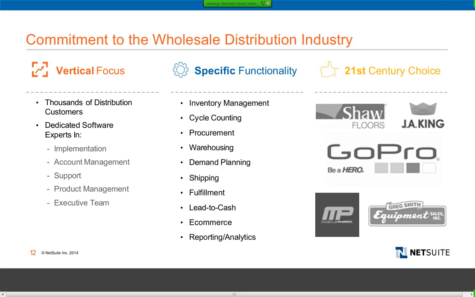But probably the most important is that customers are voting with their pocketbooks as the 21st century choice for their business to be able to move from 10 employees to 100, from 100 employees to 1,000. They're voting with their pocketbooks to go with NetSuite to move their business forward because they see it as a way for their success.